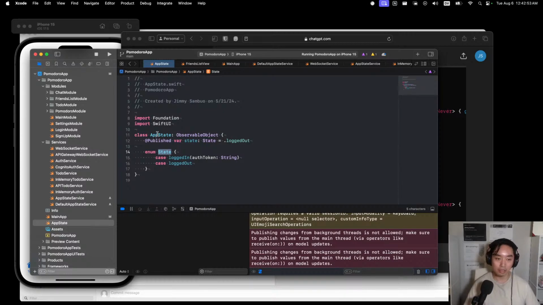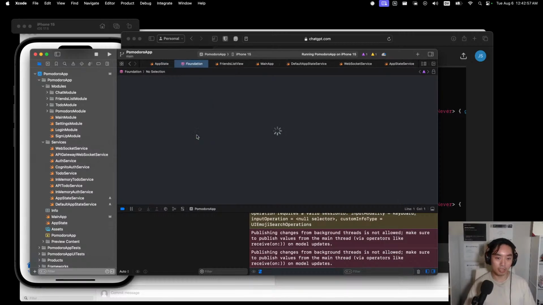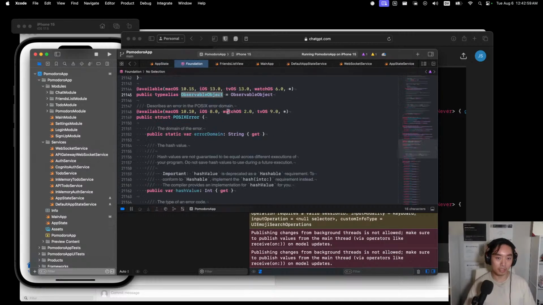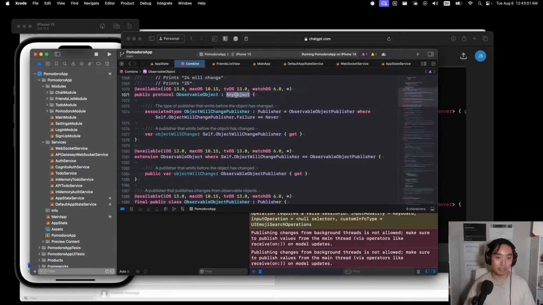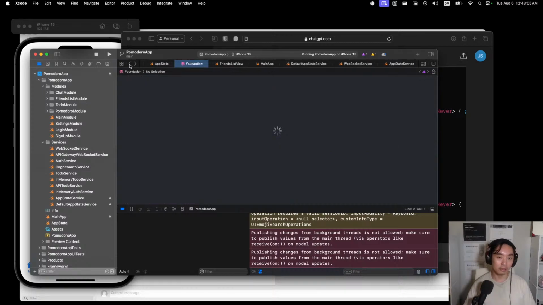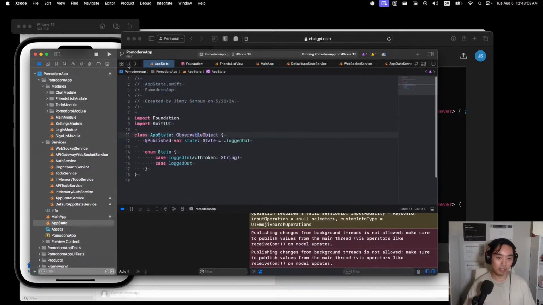The other thought is that I also made it an observable object, and these I believe need to be classes. That's the other real reason. In theory, if we removed observable object, let's say we remove published, remove observable object, and made it a struct, I think it could still work because this is a publisher. I think.